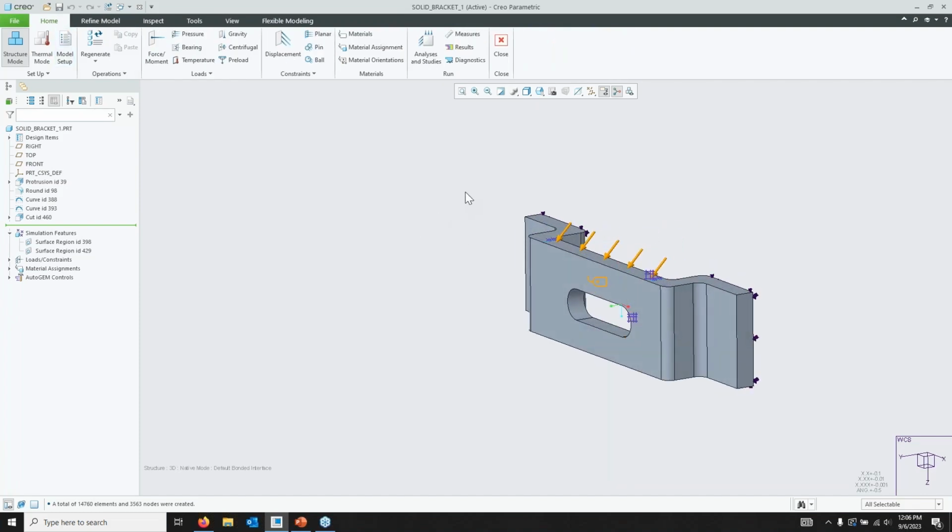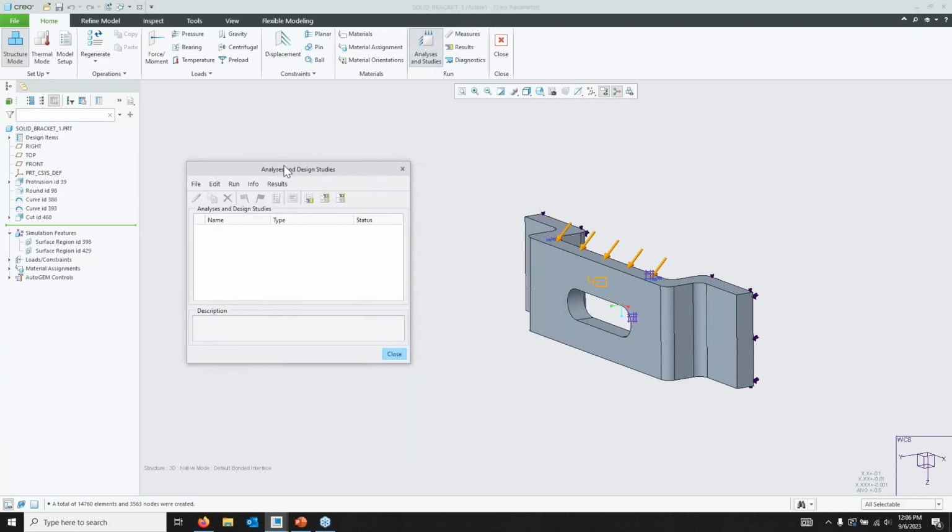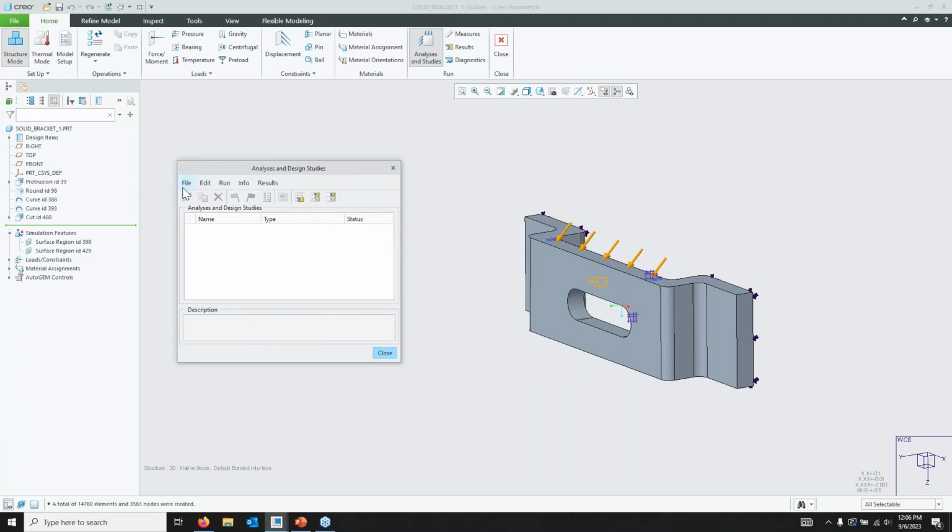Okay, so now that I have all my pre-processing done, I can set up and run my analysis. So to do that, I'm going to jump into analyses and studies. If I go to file, we'll see that I can create a new analysis. We have new static, modal, buckling, fatigue, pre-stress, dynamic.